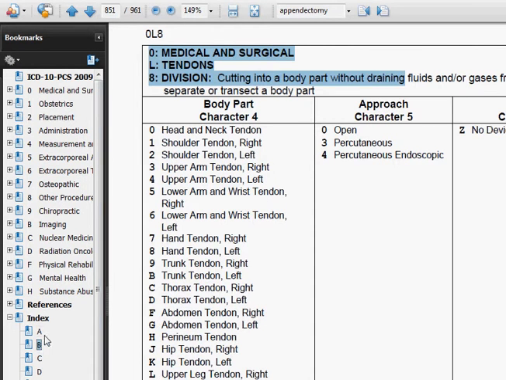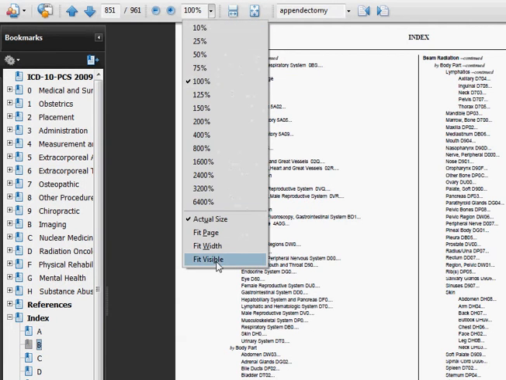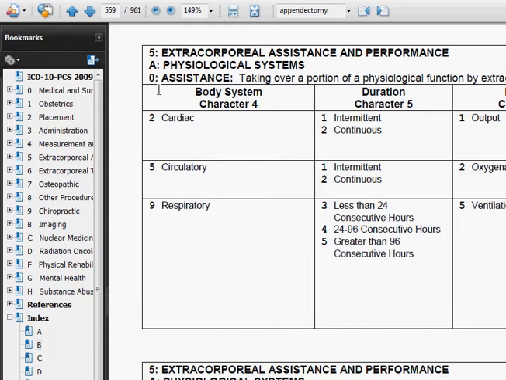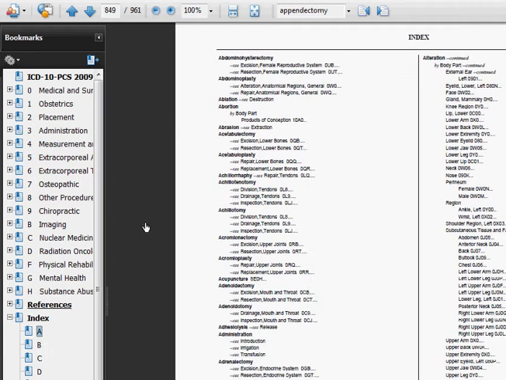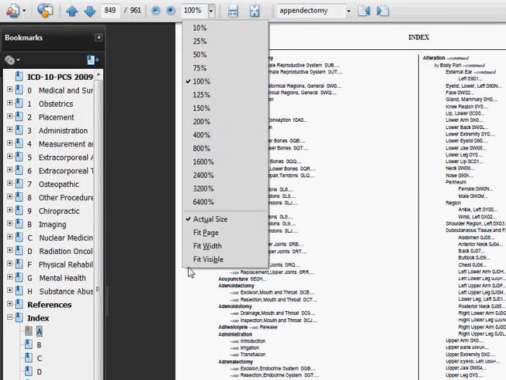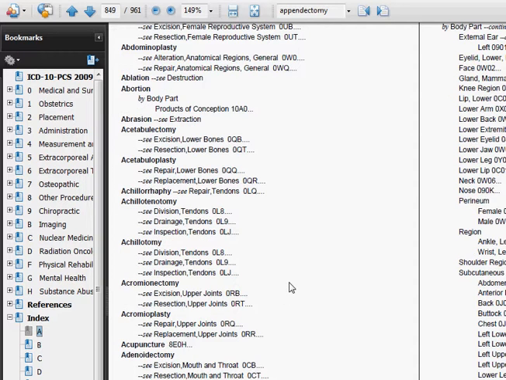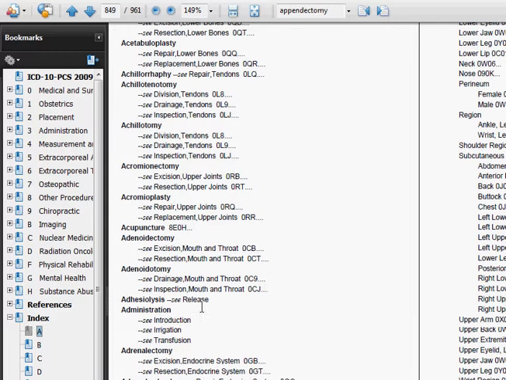Same thing will happen for any procedure that starts with any letter. You click on the code, the first few characters, 3 to 4 characters, and the system takes you right to the table that you need. The one thing to notice though is sometimes the system doesn't give you the first 3 to 4 characters. So you might have to go to another section in the index to come up with the code that you need. For example, if we had to code a demonstration, the system says to see introduction.